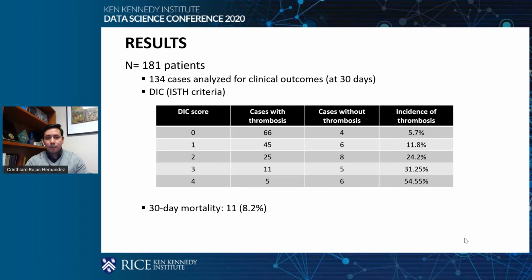So we started by analyzing the patients that prospectively and consecutively entered the hospital for management of the COVID-19 syndrome. And we used these tools that I described before, called DIC score, to try to stratify the patients in 4 categories and correlate if the patients were suffering clotting or hematologic complications related to it. As you can see very briefly, the higher the score, the higher the chance these patients were suffering thrombosis. And this was also related with mortality.